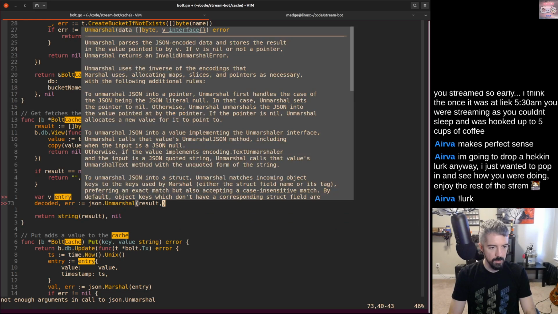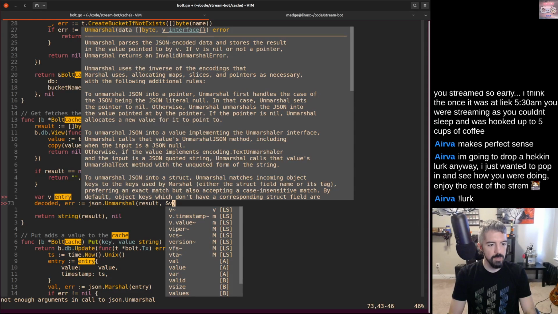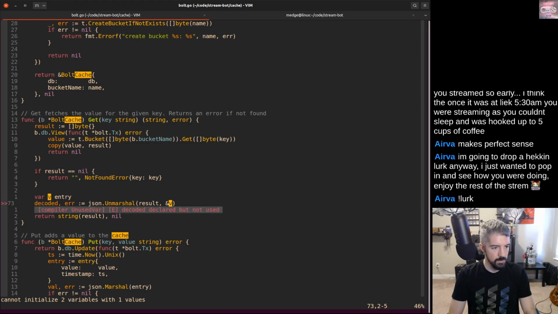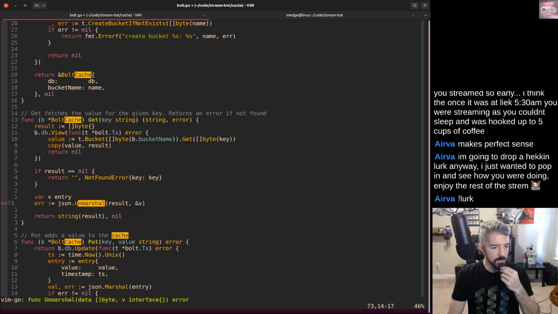Okay. We want this to go to at B. Oh, right. There's no decoded. Yeah. So unmarshaled data goes into entry. Checking that's right.